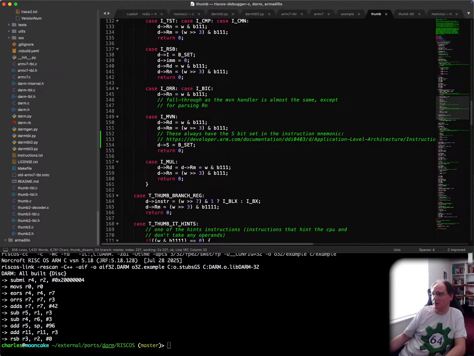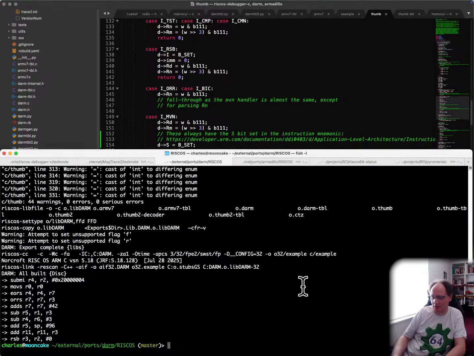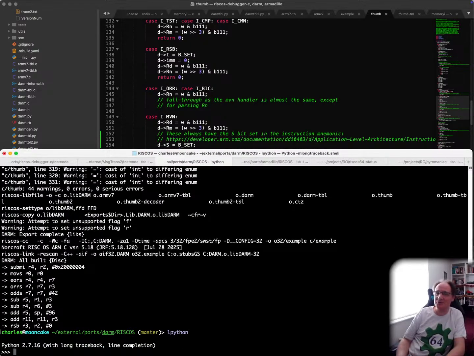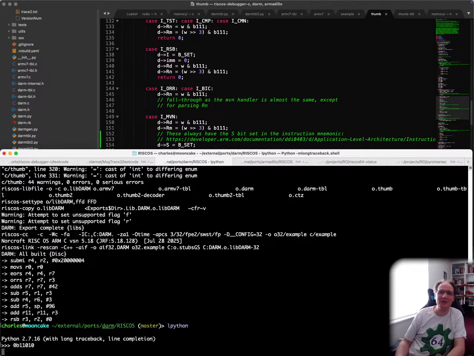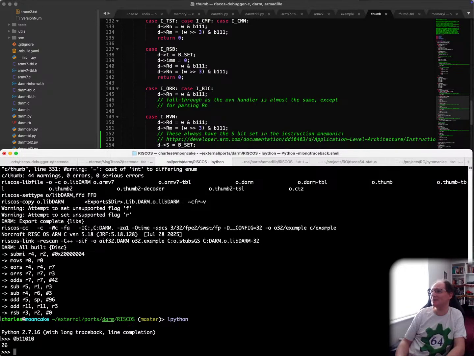Skip 4, add 8, and add 16. Hang on, I can't do the maths on that. That's too hard. I'm too dumb today. 110110. There we go. 26. So 26 and 27 is what I'm looking at here.